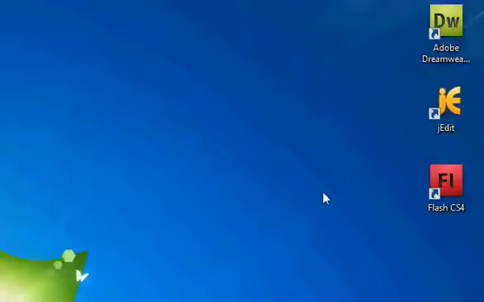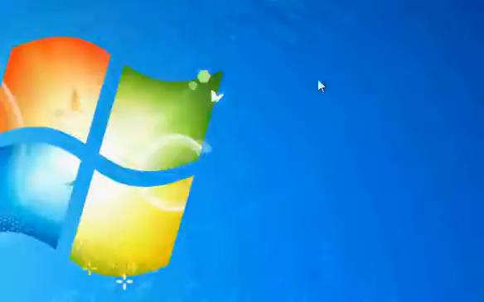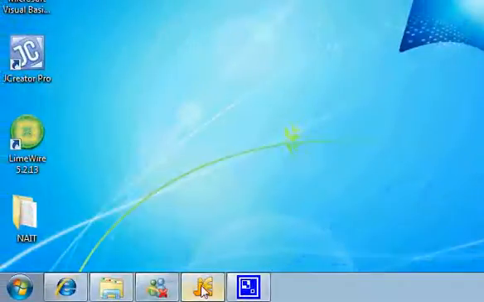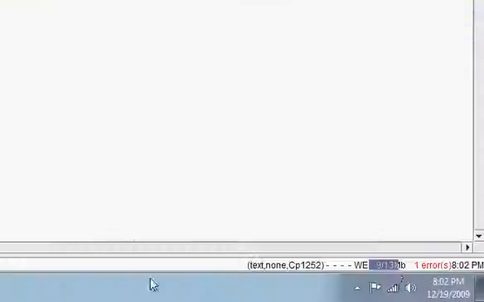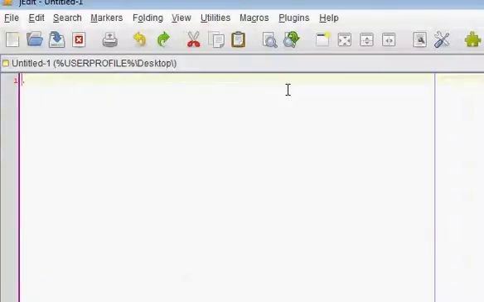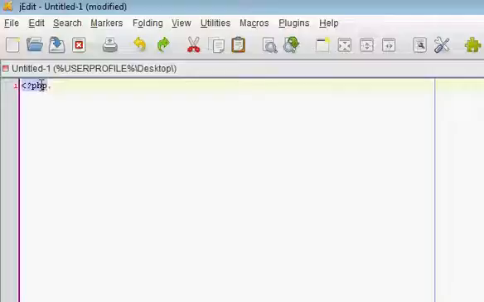So what you're going to do, first of all, open up your text editor. I already have mine, and I use JEdit. This is what JEdit looks like. It's a nice little text editor. I love it. So now, first of all, I'm going to quickly show you guys how to start off a PHP script. To do this, you need to type out a starting tag telling your computer that you want to start a PHP script. To do that, you type in the following. This shows that you want to start a PHP script.